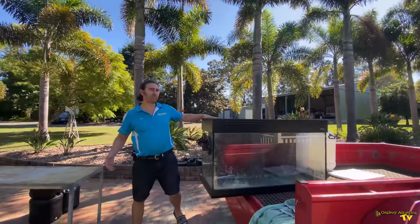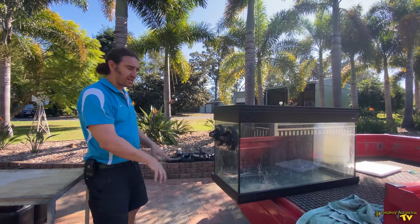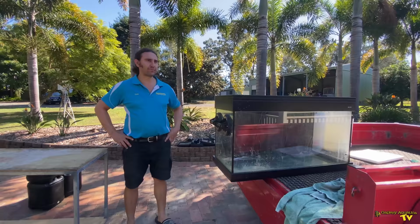So the trick with getting a relatively large tank off the trailer is to pull it out as far as possible so that you've only got a small amount of the edge of the tank still in the trailer, lift it up and push in the trolley. So, as soon as Brandon arrives, we'll do that.